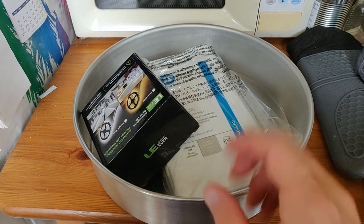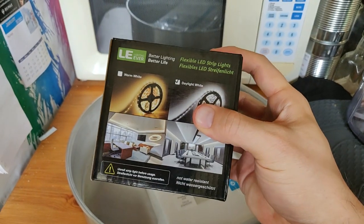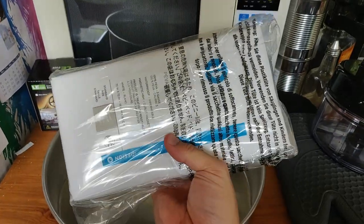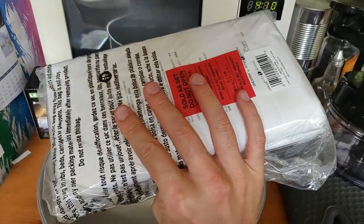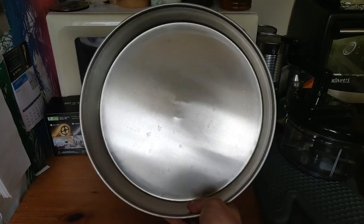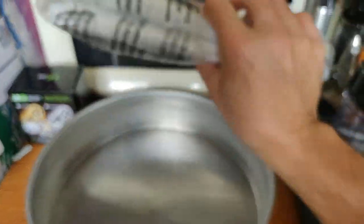So let's cut to the materials. These are the LEDs — they're Daylight White, in a flexible strip, self-adhesive. I splurged a little bit and got a set that includes a power adapter with a dimmer switch. Then I've got material I'll be using as a diffusion fabric. I went kind of cheap — this is a set of two shower curtains, but they're white so it should be fine. And then I've got this 12-inch cake pan, and it's three inches tall.